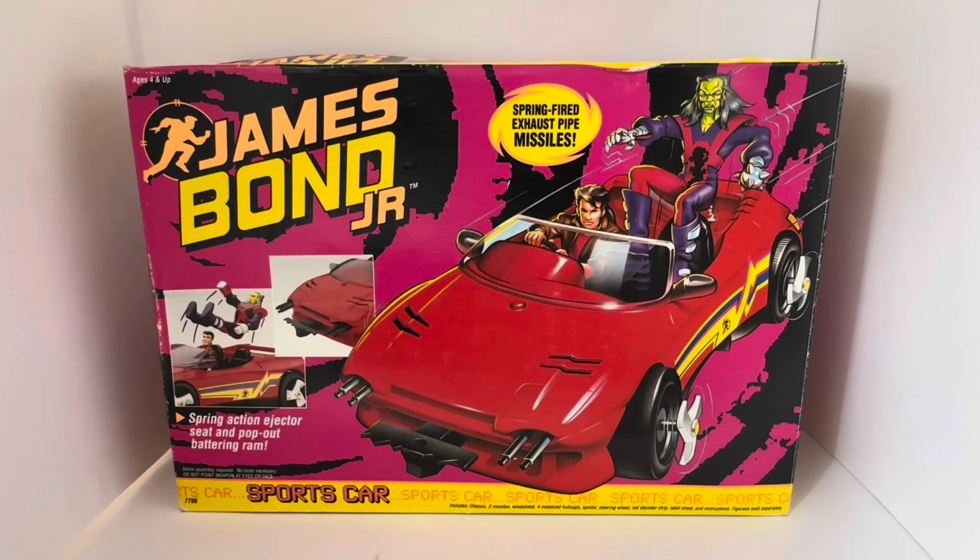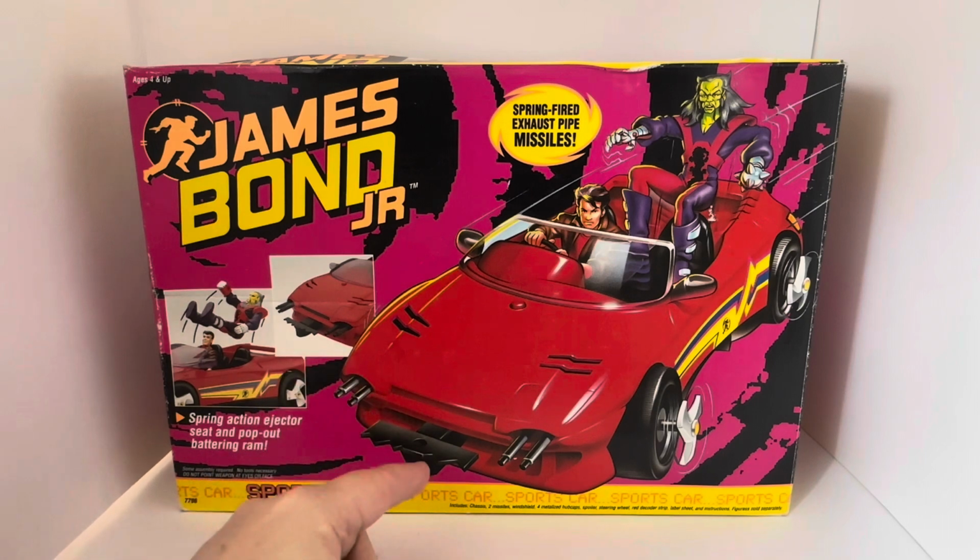Okay, so this is the box that it comes in. As you can see in the front of the box, it says ages 4 and up, James Bond Jr. Spring-fired exhaust pipe missiles. And there you can see an image of James Bond Jr. with one of the Scum members in the back of the car, and he's driving his sports car. It says spring action ejector seat and pop-up battering ram. Some assembly required. No tools necessary. Do not point weapon at eyes or face. And you can see where the guns and the battering ram, which is like a saw, pops out the front.